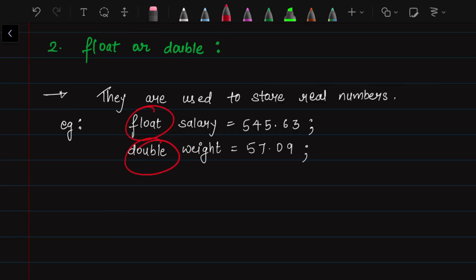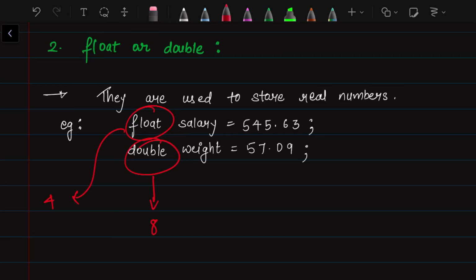Now since they both are used to store real numbers, what's the difference between them? The difference is their size. The size of float is 4 bytes, while for double it's 8 bytes.